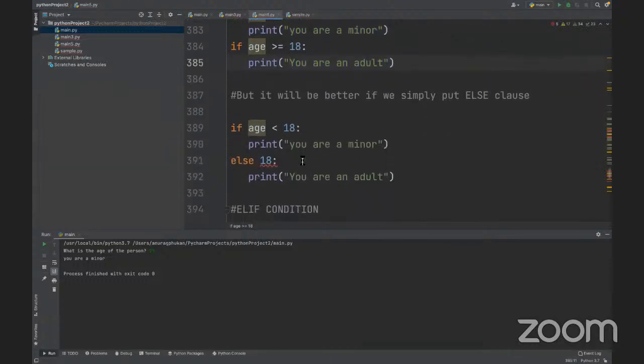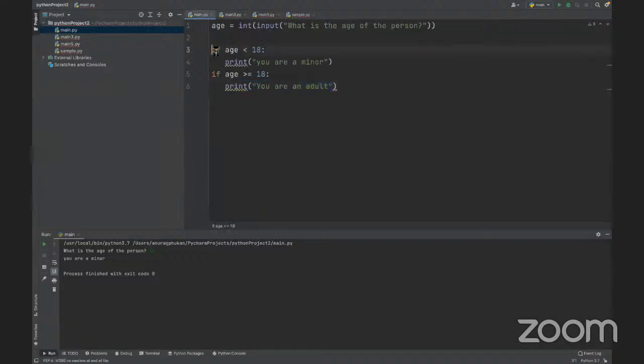But suppose we are not using the else clause like that. Sometimes it does happen that both of these ifs are executed at the same time. Suppose if age is greater than 18 and if age is equal to 18. What will happen, do you think? If you enter the age as 18, it will create some confusion. That is why we use the else clause. Whenever you use the else clause, you do not need to put any condition. If the first statement is not executed, the only other statement that can execute is this. That is the reason we use the else clause.